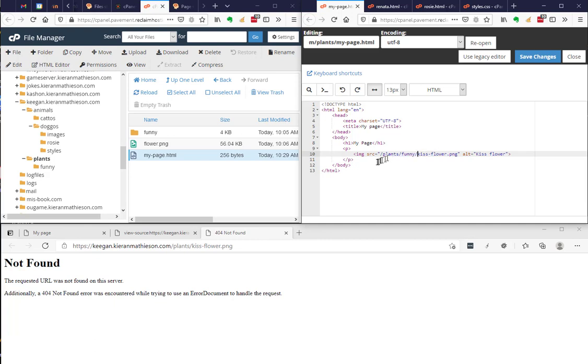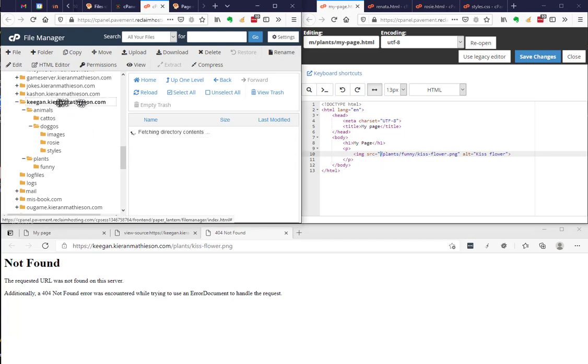This says, okay, when you want to show this kissflower, slash, remember, means go up to the root. So that'll take us back up to here. And from there, go down to plants, which will take us down to here. And from there, go down into funny, which will take us down to here. And there is the file we want to show. Kissflower. So that should work.